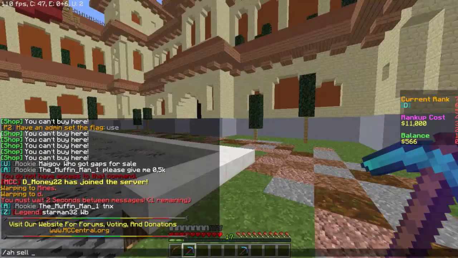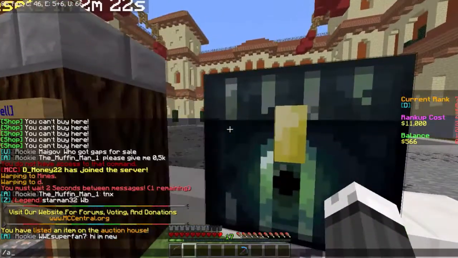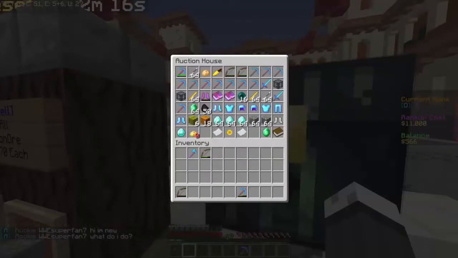Let's sell that for 25,000. How about that? Oh, whoa, alrighty then. So it's in the auction house now. If I can go to auction, let's see if it's there. Bam, check that out. Yeah, YouTuber097 over there.